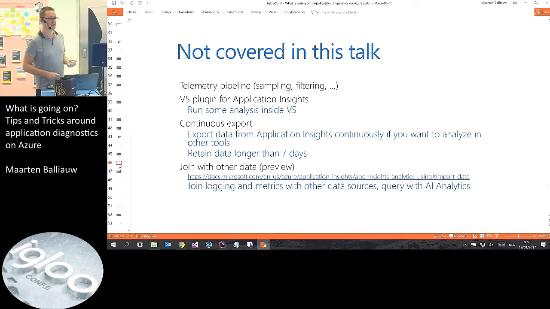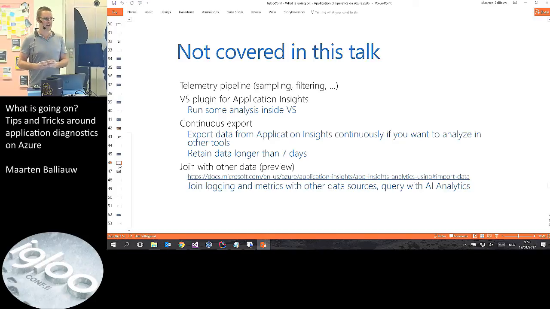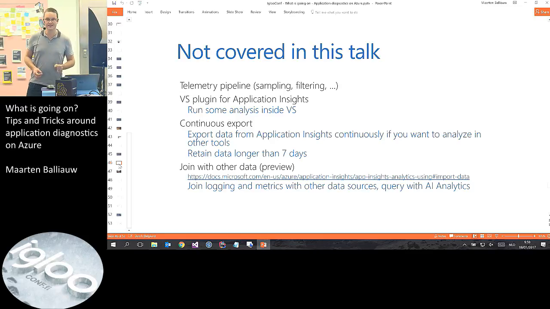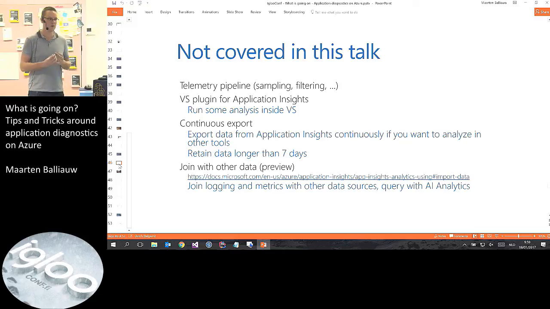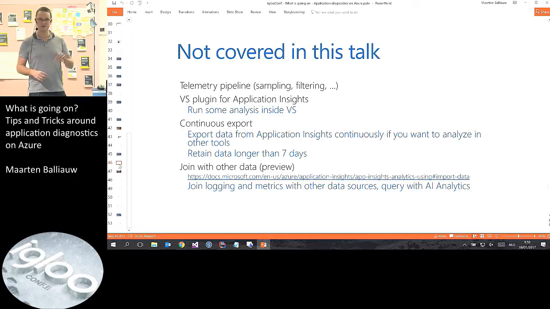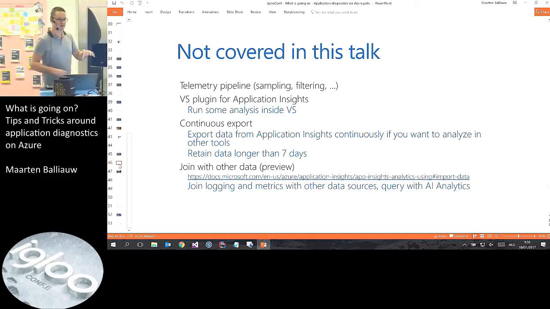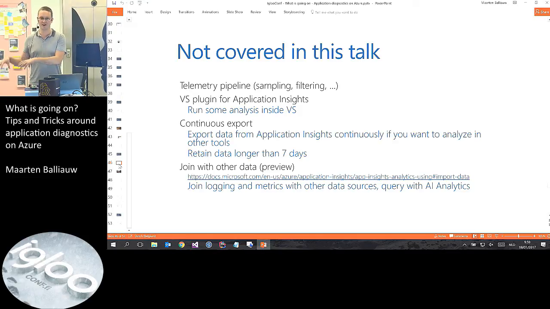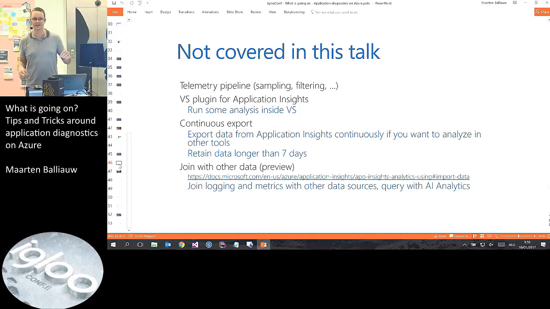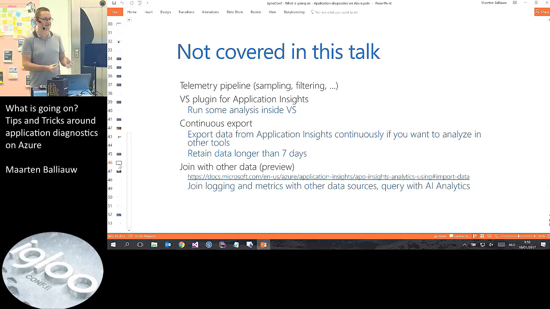There's also continuous exports. I said there's 90 days worth of data. If you want data from last year, well, enable continuous export. It will write all this data to blob storage, and you will be able to query it afterwards in your own system that you have there. Another really nice thing in this query engine that I showed you is that you will be able in the future to also upload your own data in there and correlate that own data with whatever is in AppInsights. Which is kind of nice, because I could dump data from my CRM system, upload it in there, and see which exception failed for which customer case or whatever. Correlate that data, make business decisions or technical decisions based on joining that data together.